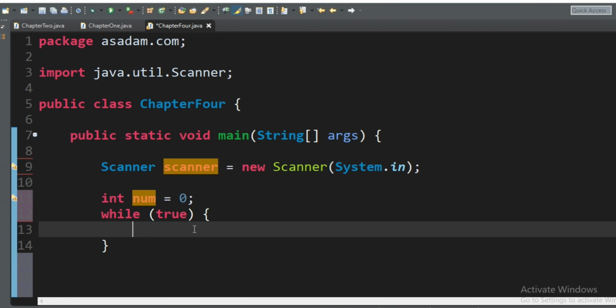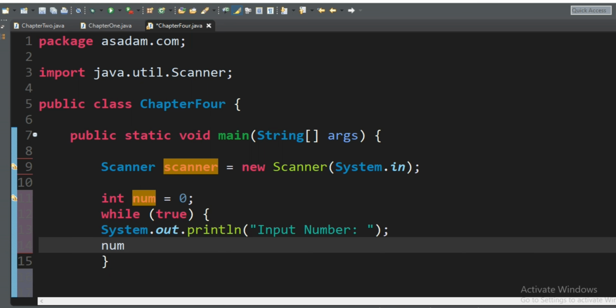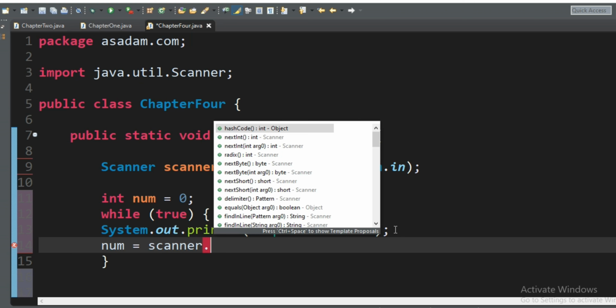Now inside this, let's have something like this: input number, and have num equal to scanner.nextInt.